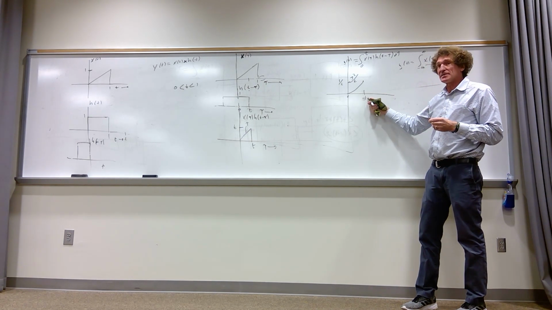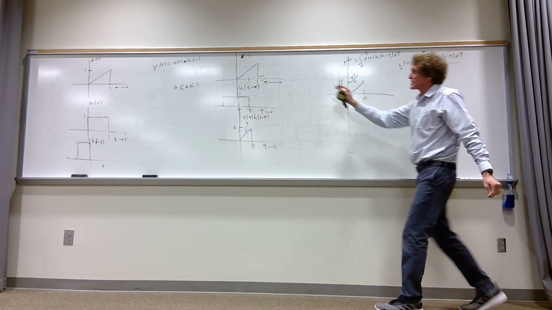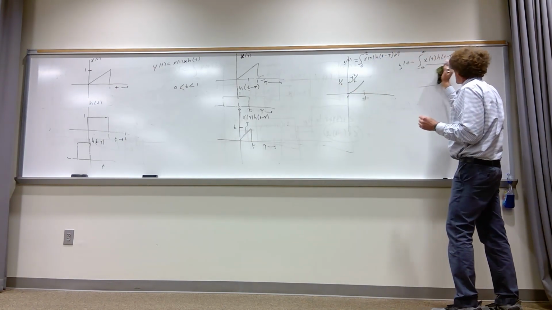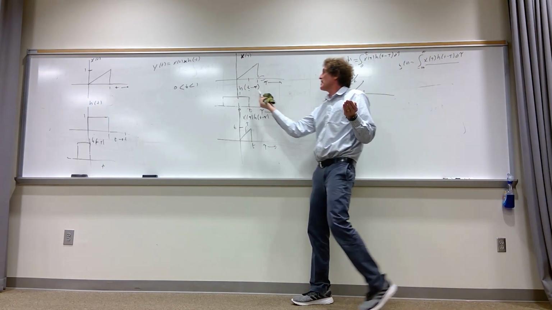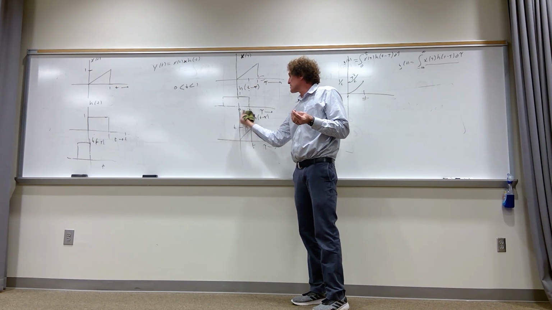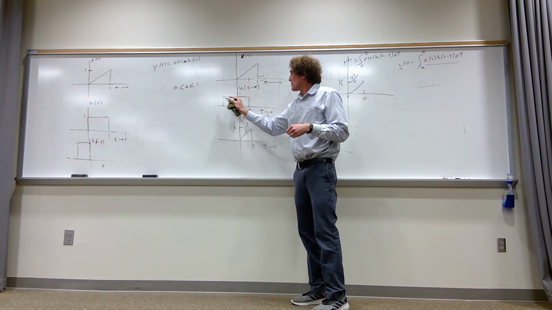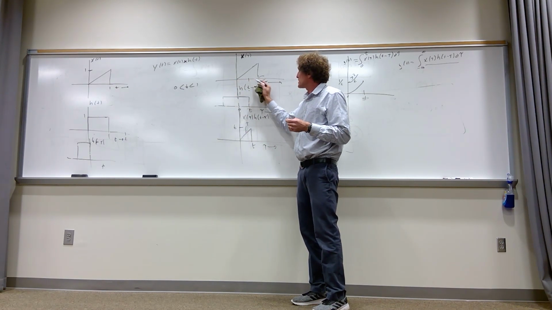Got that, class, everybody? And what am I really doing? I'm doing this operation bit by bit. I put x of tau here, that's this. Then I put h of t minus tau. But the value of t has a lot to do with the value of that integration, right? So between t and 0 and 1, it looks like this. Then I multiply this by this. That's 0 times that is just 0. This has only values up to t, where the areas overlap.